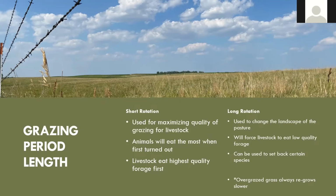If we're aiming for a long rotation, or a long grazing length, I should say, we can use this anytime we want to change the landscape. So this is where I think mob grazing kind of comes into play. A lot of times we can use mob grazing to really change species diversity.